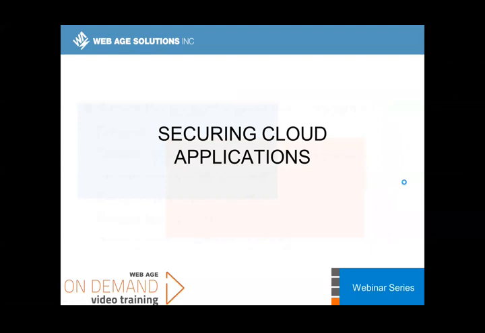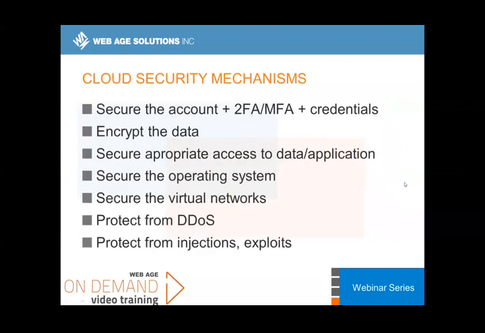All right, so how do we secure? First thing, security of account. Make sure you've got two-factor, multi-factor authentication in your account. That goes also for your access to your applications, two-factor. If you can implement it, always implement it. Google found that when they gave their 85,000 employees a little hardware key that cost $30, they essentially stopped all phishing attacks. With a little hardware key that cost $30.